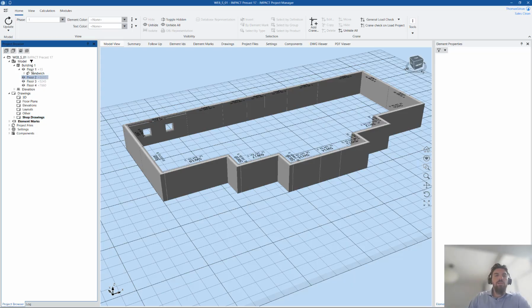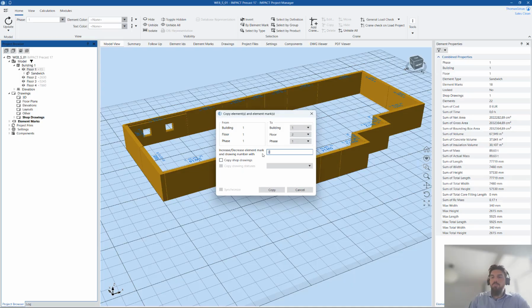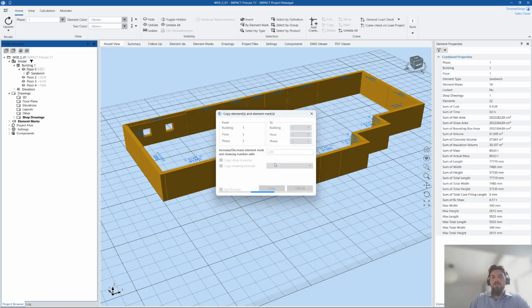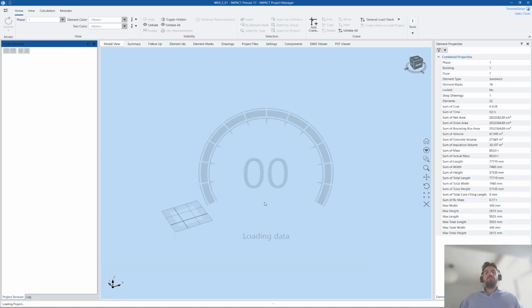If we just select the first floor, we say copy elements and element marks, we raise the element marks by 100 or by 200, depending on the floor that you want, and then you can also copy the subdrawings and just say copy to create those new walls on floor number 2.